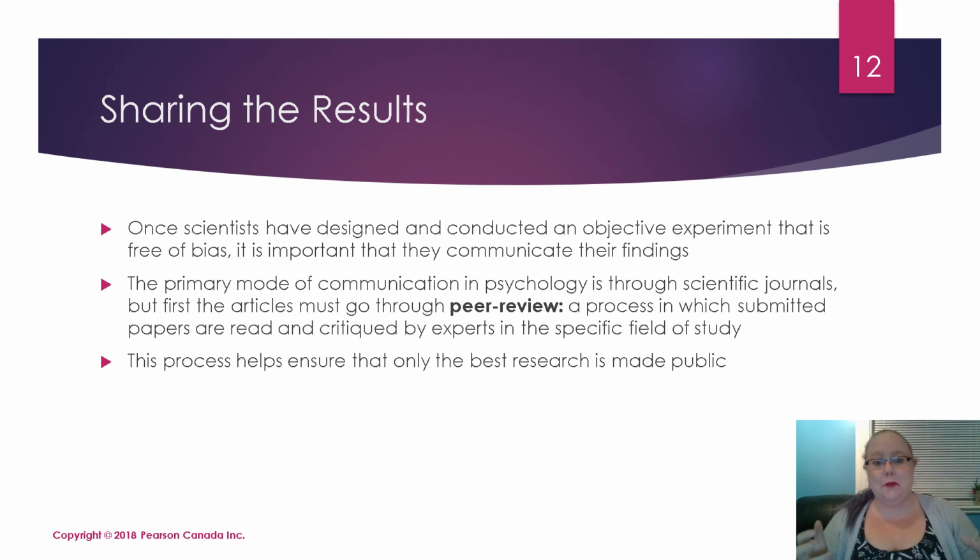Peers being people who are experts in the field of study that I'm doing research in. So for example, as a clinical psychologist, if I wanted to do a study with a particular type of therapy I was experimenting with, then once I have the results and I write it up for publication, I would send it to the journal, and the journal would send it out to maybe 5 or 6 other clinical psychologists. They read and critique my work to make sure what I'm doing is quality research and that the results and conclusions I'm reporting make sense. In that way, we hold each other accountable for our research. This process helps ensure that only the very best research is made public.